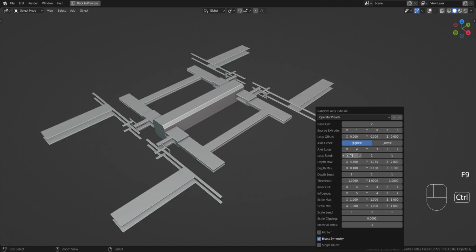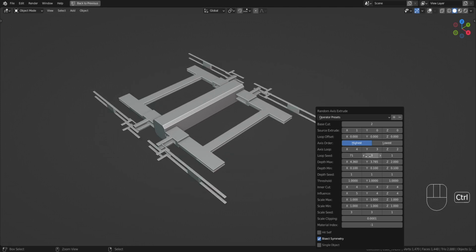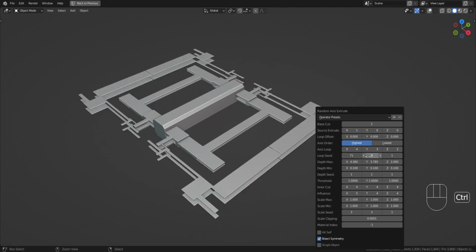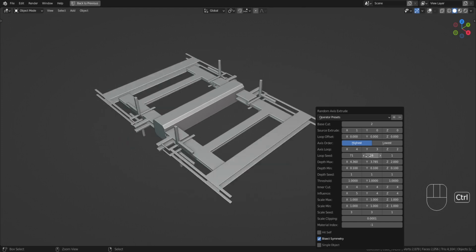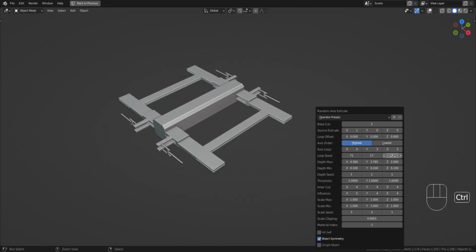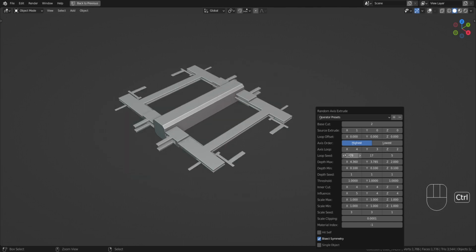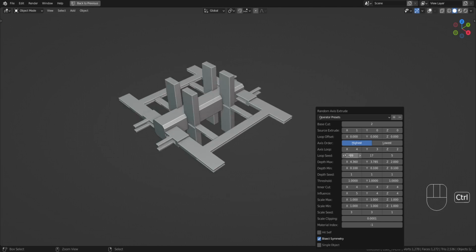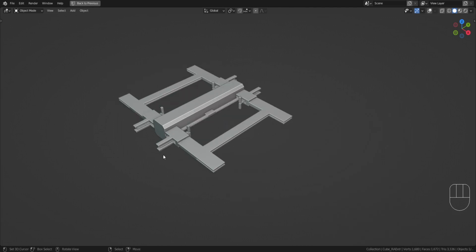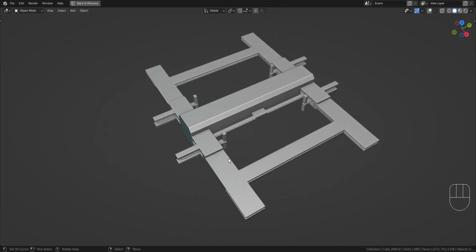I'm kind of liking this. Yeah, I like this.